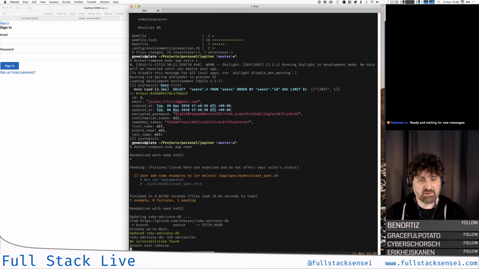Oh no, it's starting with RSpec. That's fine as well. And then it checks the Ruby Advisory DB for vulnerable gems. Also a very important check so that we don't have any vulnerable components in our application. Now it is running RuboCop. And I think I've resolved all the minor style issues that I had at the start.